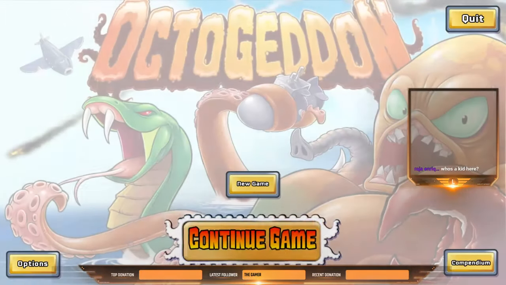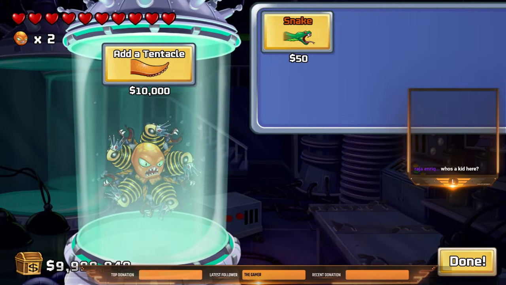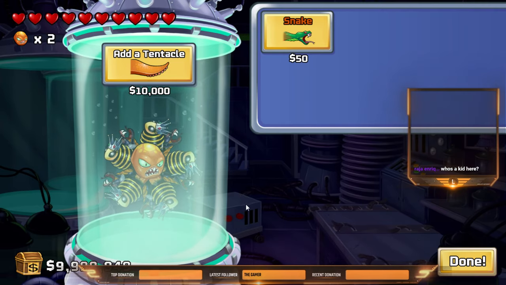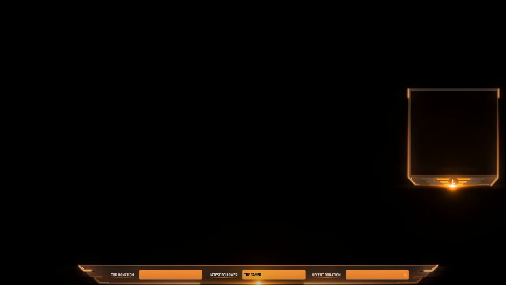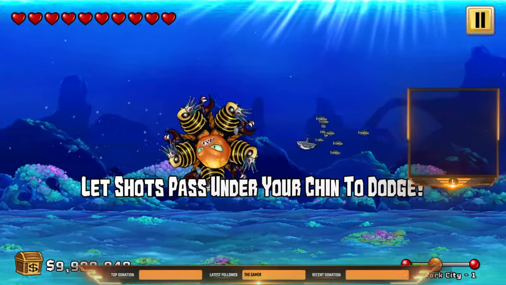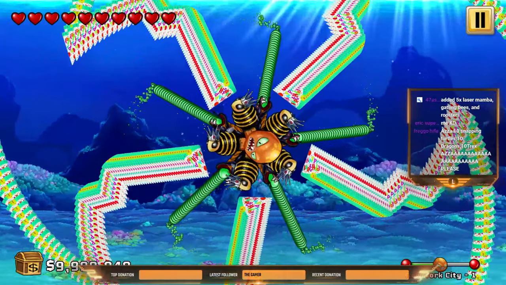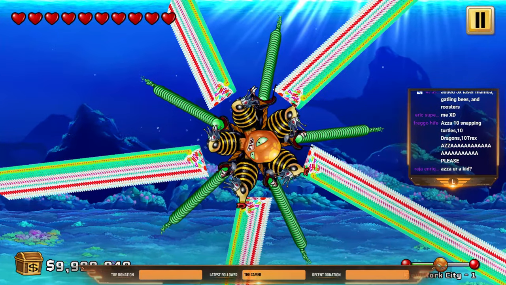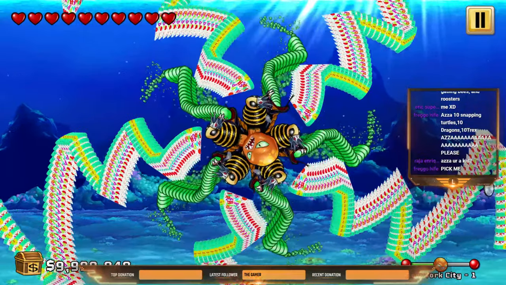Okay, the game's loaded. Let's have a look at this guy. Wow, it looks impressive already. So it looks like he's got the 5 queen bees and the 5 black mambas. Let's try this out. Ready? Let's do this. Whoa! This is a lag machine, guys. Look at that. That looks impressive. You gotta admit, that looks amazing.